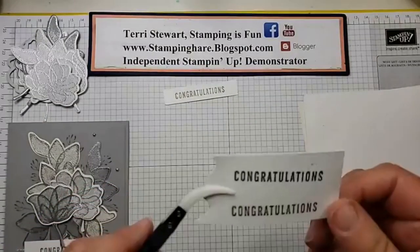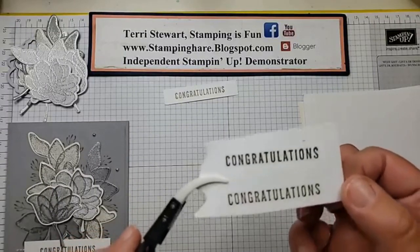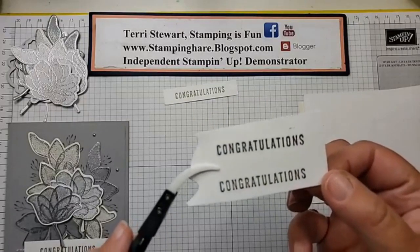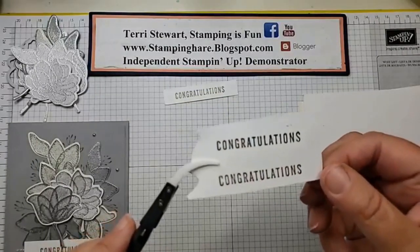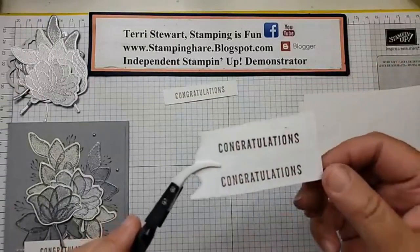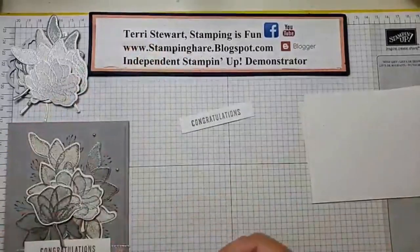So if you're working with light white cardstock or Very Vanilla, that's a little tip for you: use an ink-based... so stamp with Versamark, ink up with Versamark first, and then tap it with a water-based ink, and that way you'll be able to see where the stamp image is. So anyway, I've already done it. It was just a little tip for you.